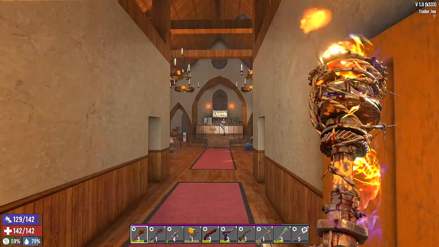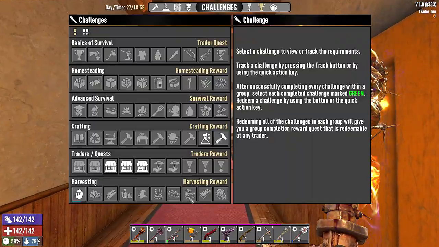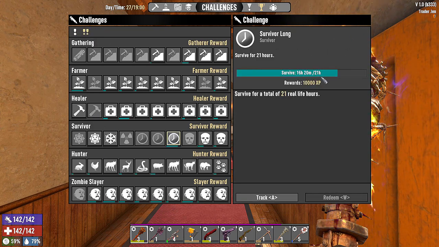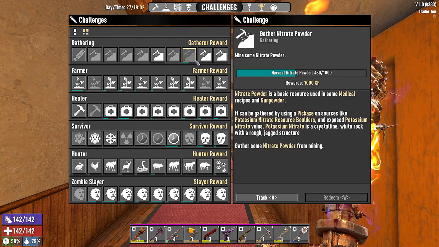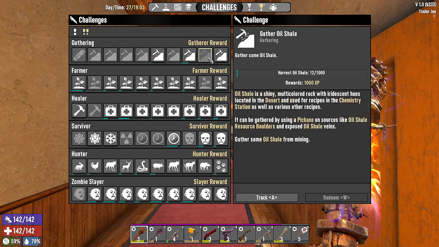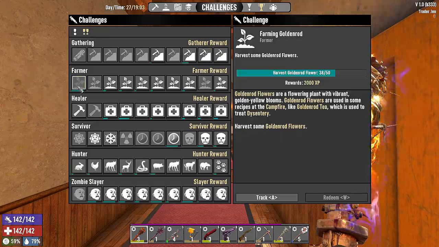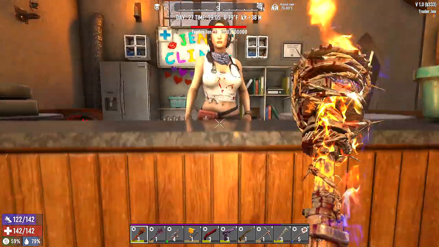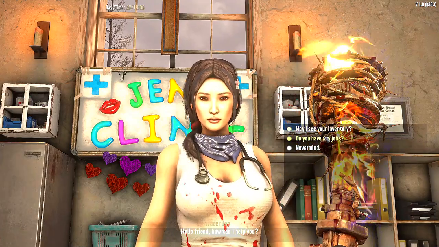Also, in the last episode, we finished some of these challenges. We got the car parts. There was something else, I'm not sure. We're getting close to 21 real hours. Nitrate powder, lead, gold and silver, and oil shale. We've got to hit the desert, golden rock flowers. Anyway, I'm going to finish all those challenges. One of those videos might just be challenges, you know?